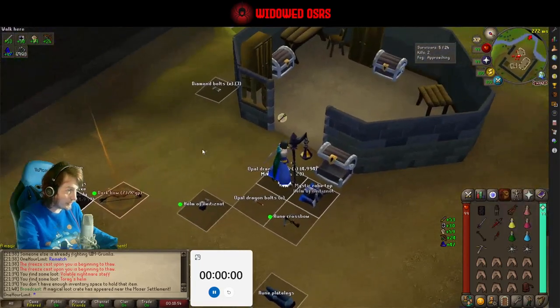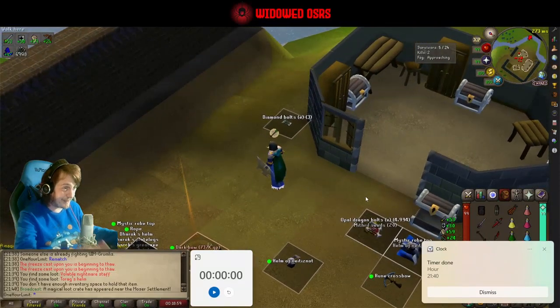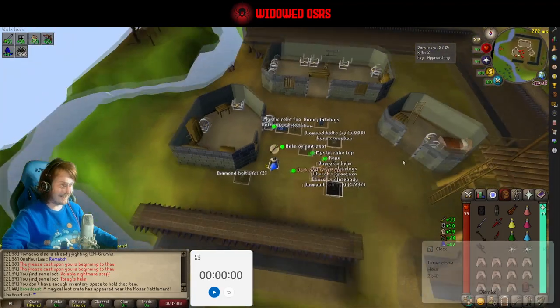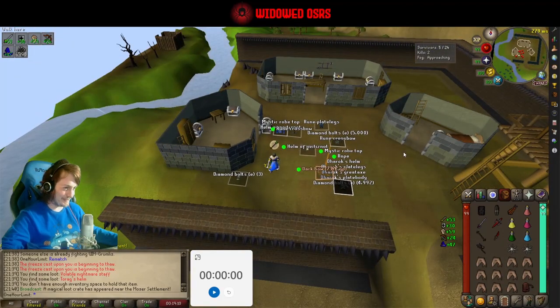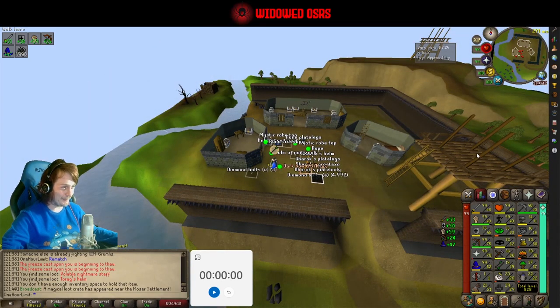We got an armadillo as well, an ACB. That's nice. Oh! Well, that's my hour. Never mind. Gosh damn. I don't really know what to do here. I mean, I could just log out, but I feel like it's funnier if we just wait for me to die to fog or whatever.